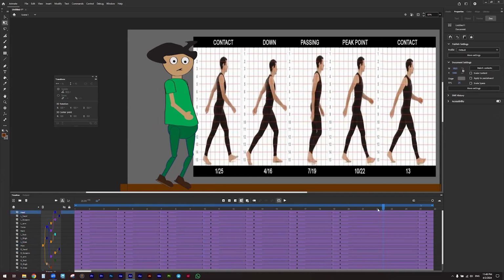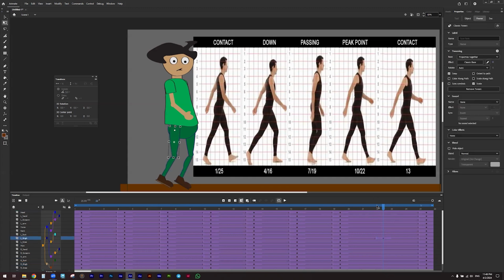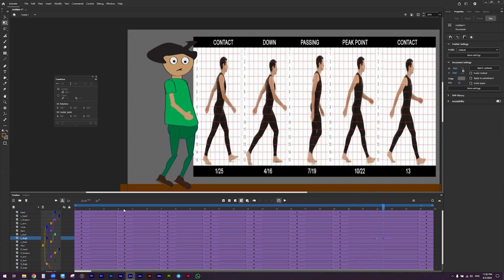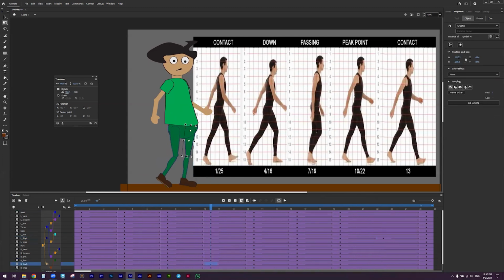Then I'm going to work on frame 22. Actually, here I need to reverse them. This should move forward.